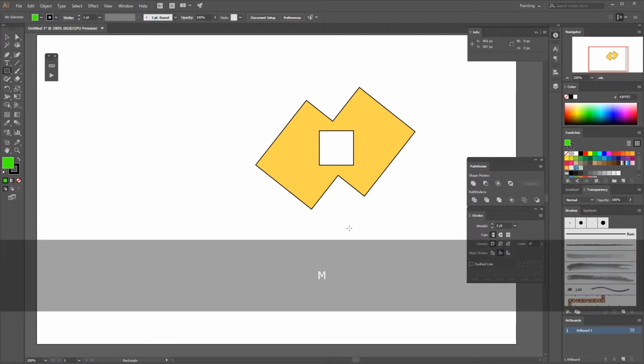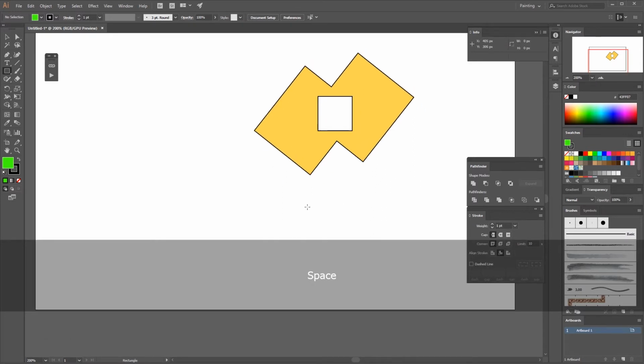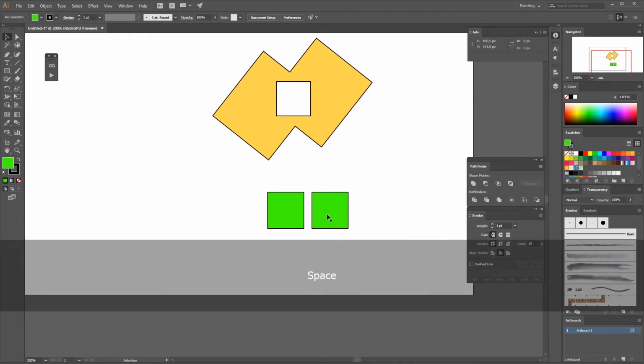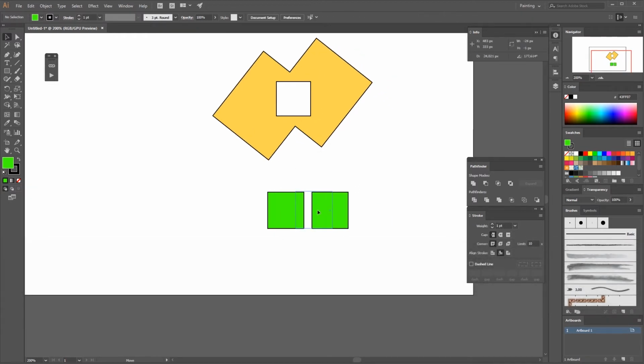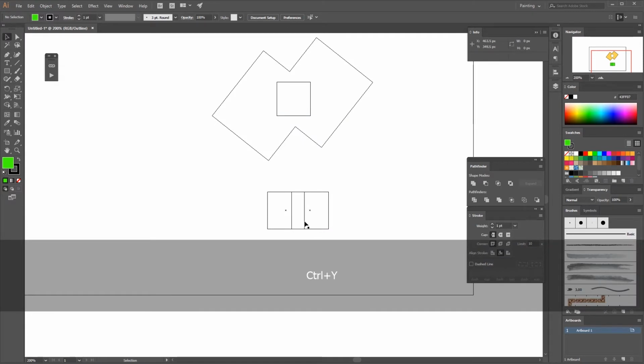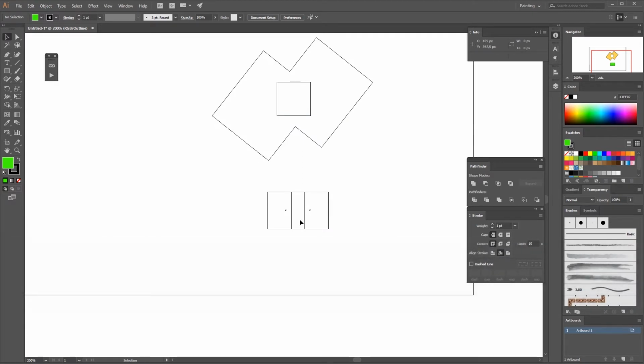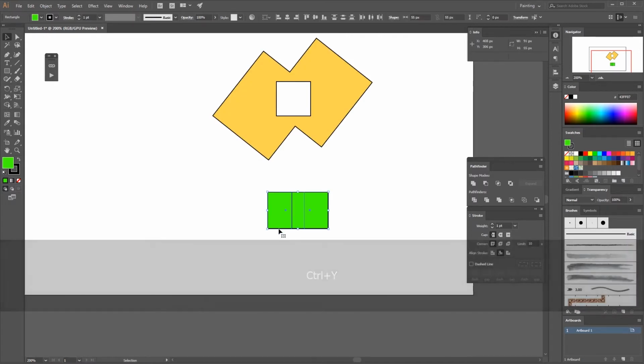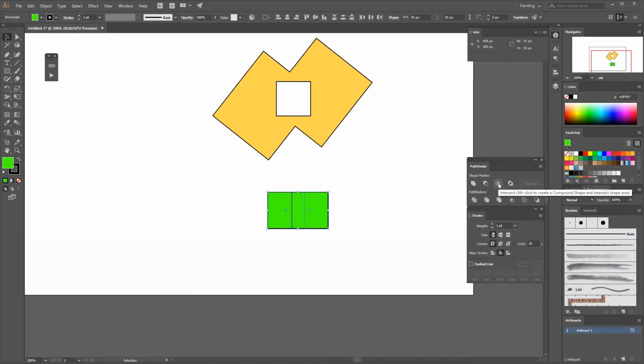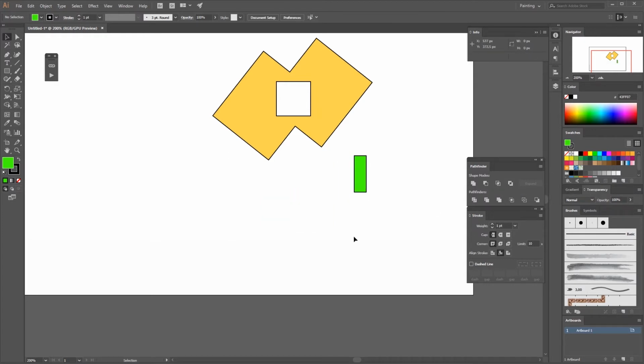This one here is a little more difficult to understand because what it's going to do is create a figure from the intersection of the two images. We have these two squares here. Now, if we position one on top of the other, that small intersection that we're going to create is going to be the end result when we hit this third button. So this will be the third result, like a small rectangle.